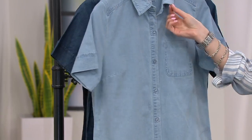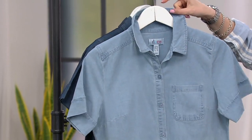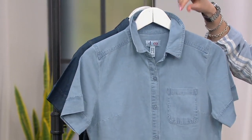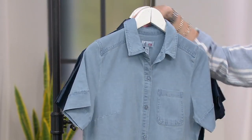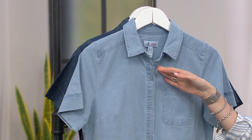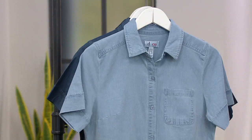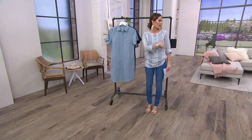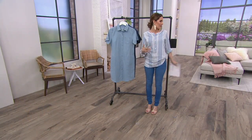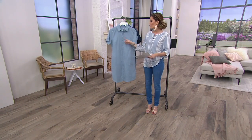Of course, they gave us a really fun pointed collar, so you could either wear this up, that's popular right now to put that collar up, or of course you can wear it traditional and wear it down. If you want to have more modesty, the great thing about this is that you have buttons all the way down the front. So you can even wear it a little bit open, wear a cami underneath. Maybe you want to wear one of the bralettes, if you will. You could wear one of those because that's a super popular trend right now. But you could do that here.